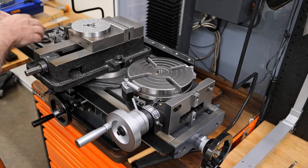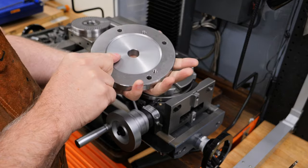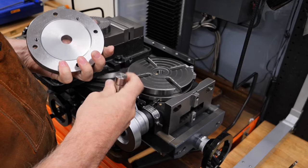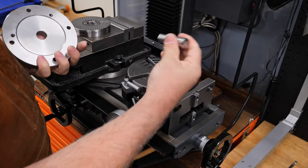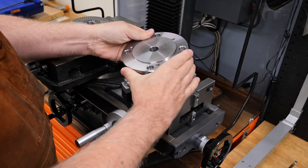And there's a couple of other accessories that belong to that. And you also get this here adapter plate. This is in order to attach a chuck to the table. There's also a pin for centering it. This is a Morse taper 2 with a custom grind on there that I did to make it precise.